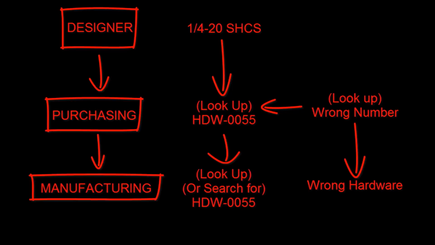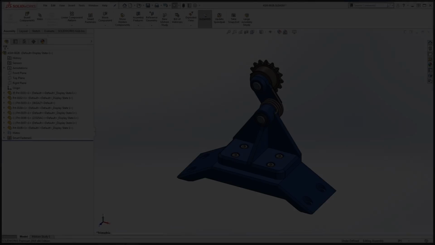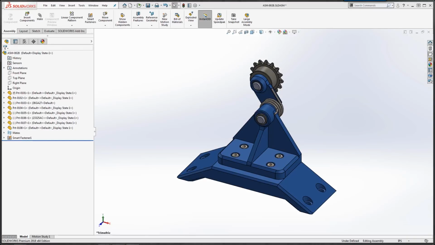But what was the problem here? Why was this such a big deal? Someone had to manually look up part numbers for hardware and assemblies. This lookup, this process of looking this up, is what caused errors. We're looking to remove that from the cycle by having all of those part numbers automatically populate in all of your bills of materials. No one should ever have to look up a part number ever again. So I want to show you what this looks like inside SolidWorks now.